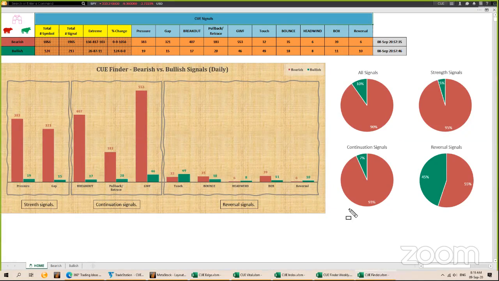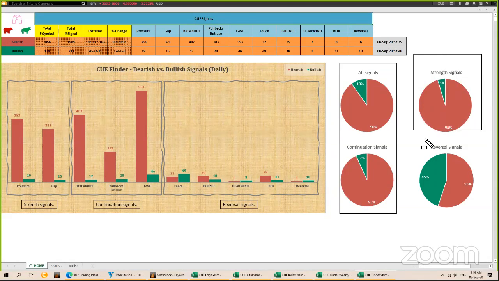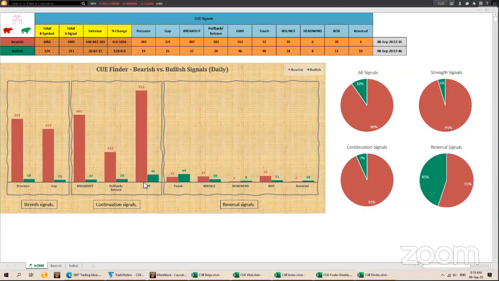And the daily interval is also bearish in all the categories except reversal signals. Interestingly, yesterday the reversal signals were more balanced. Therefore, if we were going to look for a buy setup yesterday, then we would look for reversal setups like stocks that were touching memory support or bouncing up from there or gave a headwind setup. Yesterday would be probably a bit too late to try to short. We could look for buying opportunities.